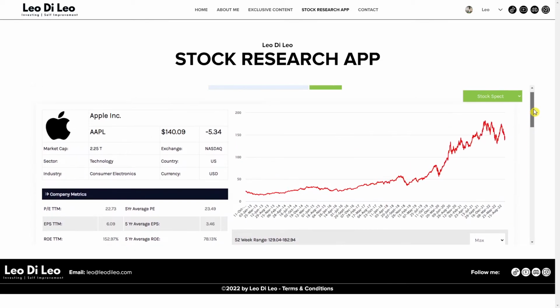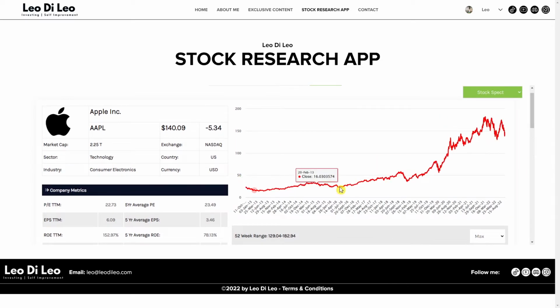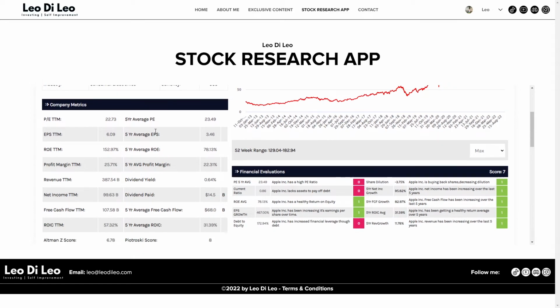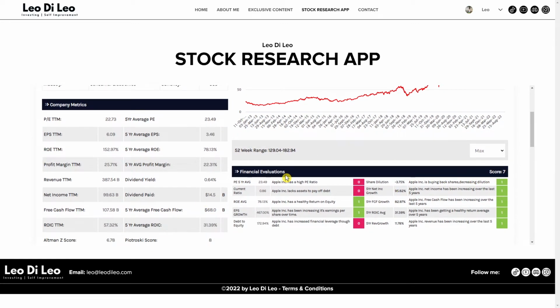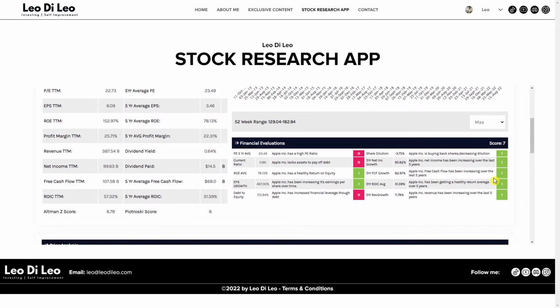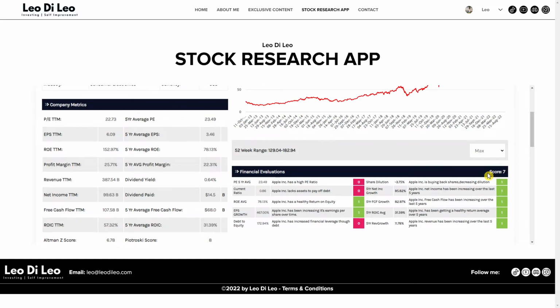But basically, that is the Stockspect page, the main page. You have the 3 different sections that you can use to contrast and compare the business on how well it's performing. On the top half here, the financial valuations, which probably the majority of investors will use to grade the company. And you can just simply buy the company based off of this score alone, and if it matches up well with what you see over here, this will show you whether you have a strong business or not.